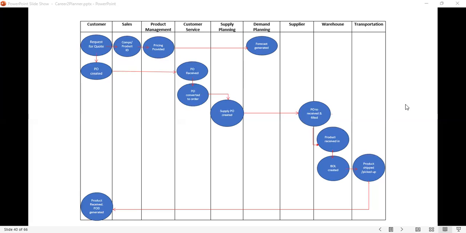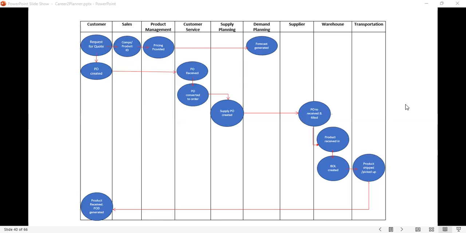Now that purchase order number is very specific to the sales order that has been created. Usually you're going to have one purchase order number for one sales order number.